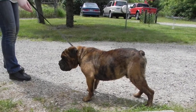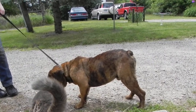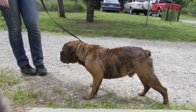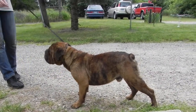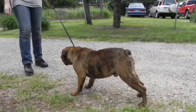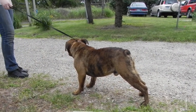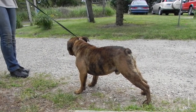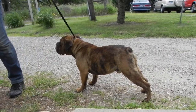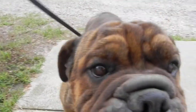He doesn't want to walk. He's got a natural little bobtail — I don't know if that was natural since I purchased him. He does fine with cats and other dogs. He's not neutered, so he doesn't do super well with boy dogs because he likes to fence fight with my other stud dog, but that's normal. Face him this way so I can see his face a bit better. Come here Binky, look at the kitty.